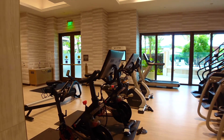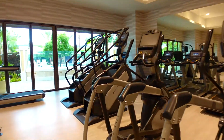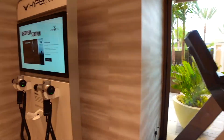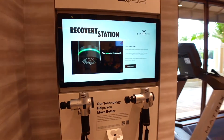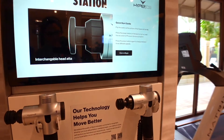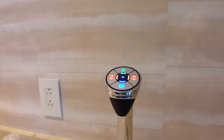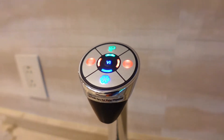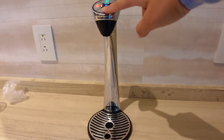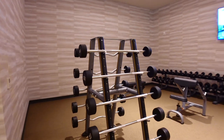This gym really has everything you'll need. They have Peloton bikes, ellipticals, treadmills, and regular bikes. They also have something really cool that I haven't seen in any gym yet — an actual recovery station, so when you're done with your workout you can totally massage out those muscles. Another cool thing is they have a water station with room temperature water, hot water, or cold water. And for all you weight people out there, they definitely have a plethora of weights around the gym.